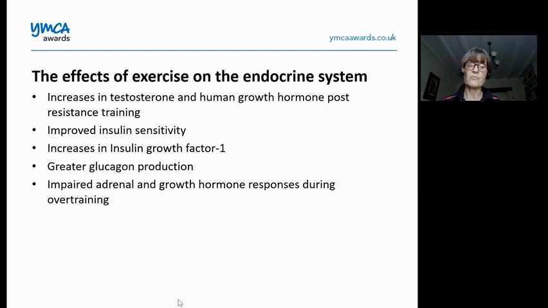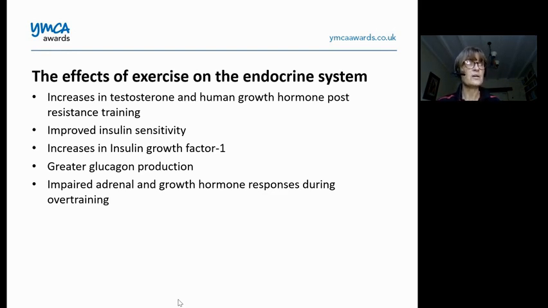And the other thing to remember is overtraining can have a problem with young women especially, because it can reduce your estrogen levels. If you've got very low body fat as a result of overtraining, your estrogen levels drop, which can lead to amenorrhea, so a loss of periods. And this in turn can then lead to osteoporosis. So it's really important to make sure that you're not overtraining.